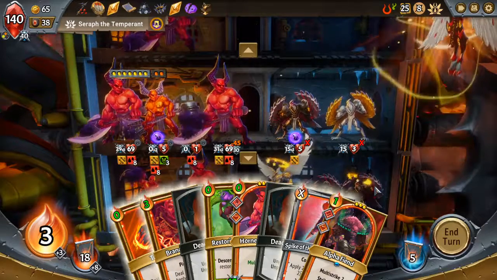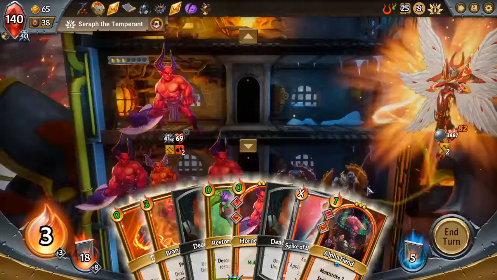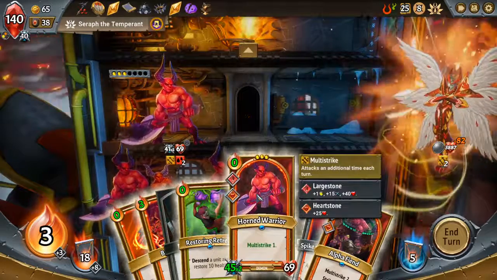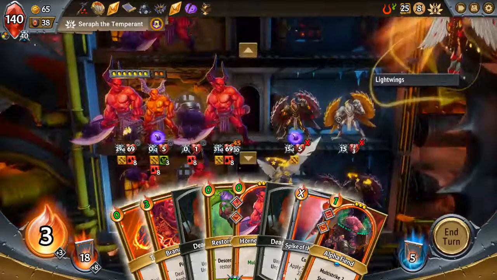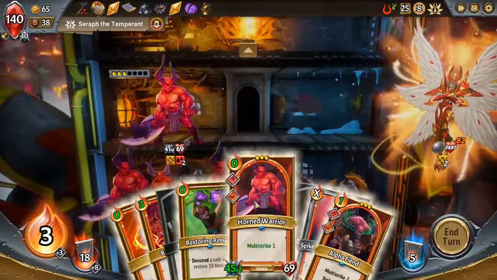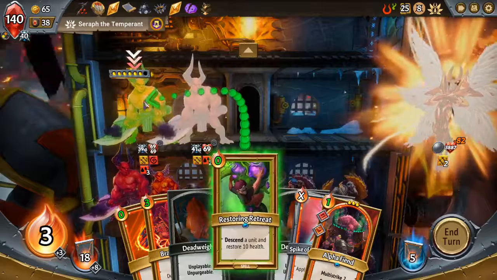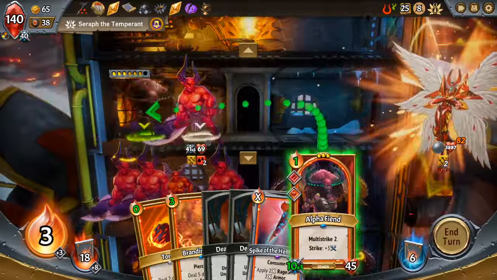Alpha Fiend. All right, so first, I'm gonna try to be clever here. Oh, wait, hold on. So we'll put one Horned Warrior here. Then we descend him. And then get the Alpha Fiend up here.